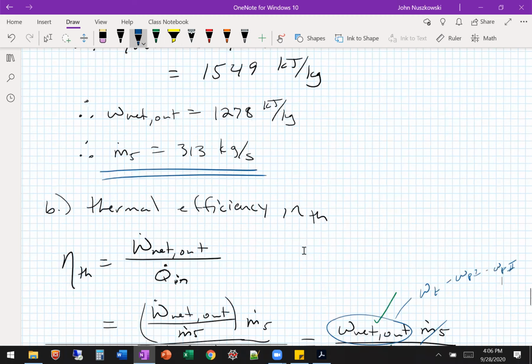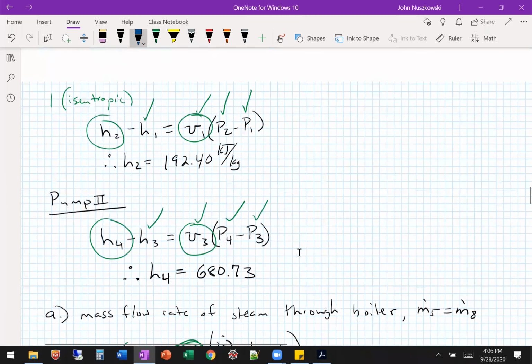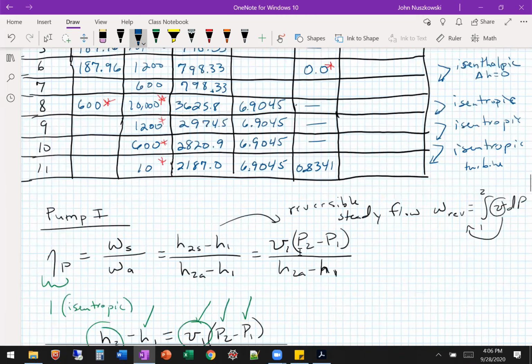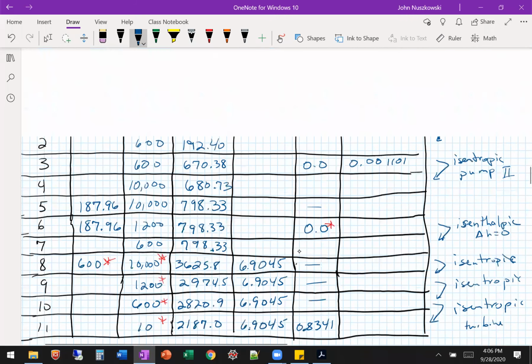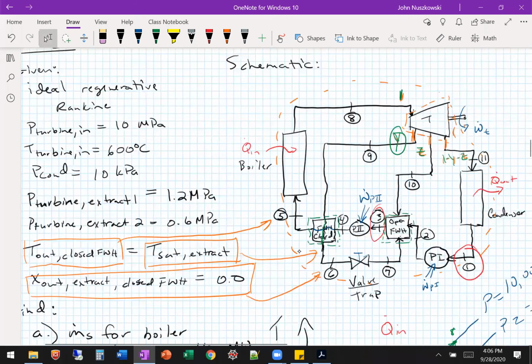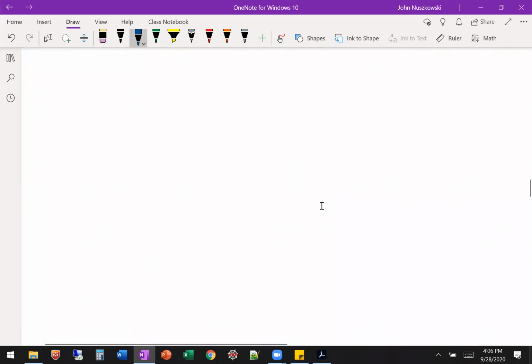The pumps are, pump 1 has 1 minus y minus z going through it. Pump 2 has the total. So to get pump 1, you're going to have to get 1 minus y minus z. So you have to get y and z in there again. So either route, you still got to get the fractions.